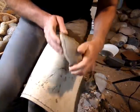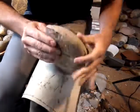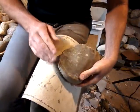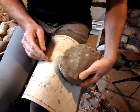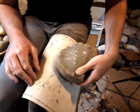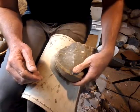Now, see, that was that platform I set up right here on this edge. And what I did is with that, I held it and I looked at it, and I could tell right when I had it at the right spot. There was no pressure being pushed onto the pad. I wasn't pushing on the pad. It was just loosely sitting on the pad. All my support was back here.